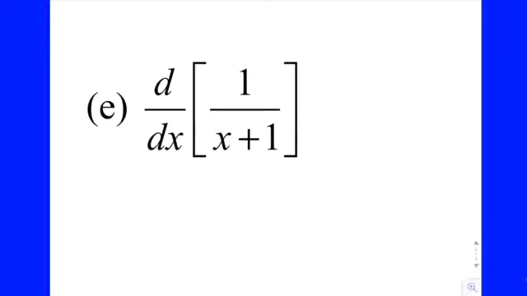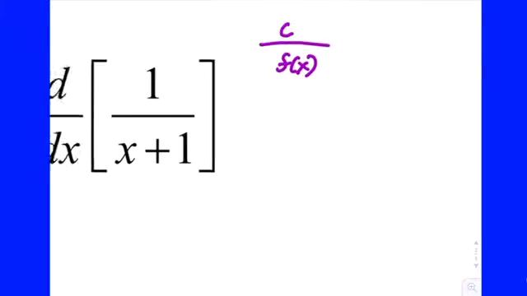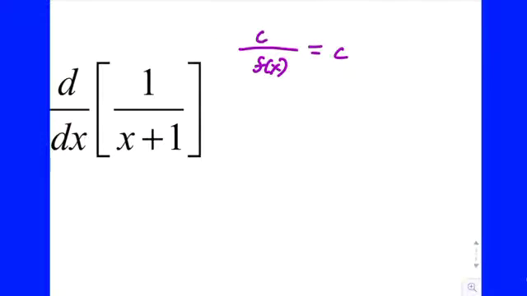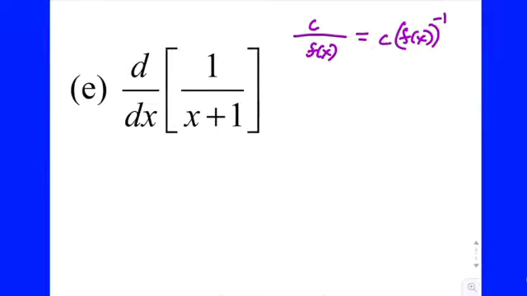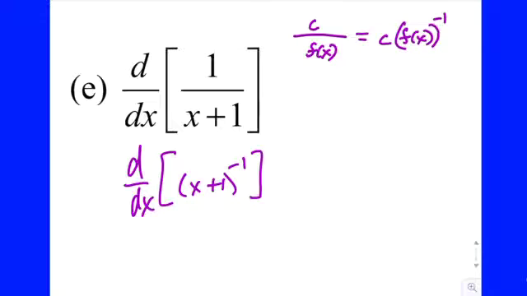Sure. Yeah. What would D-Hi be? 0, right? You could do that. If you ever have a constant over a function of x, I'll use the constant as c, it's going to be a little bit faster, believe it or not, especially for higher order derivatives, to bring it to the top and say it's to the negative first power, and then use the chain rule. It doesn't have to be 1, it could be any constant. So you could certainly use the quotient rule here, but I'm going to go ahead and just bring it to the top and say it's to the negative first power.